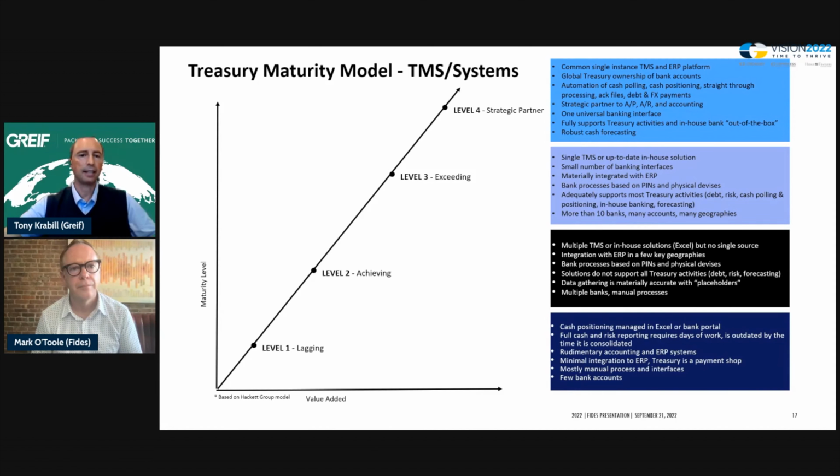Progress maybe to achieving and exceeding, where you start to have a need and a desire to deliver more value to the business. You don't have time to get data from maybe 3 or 10 different banks in different formats and either manually type it in or convert it with a macro or something like that. Just the exercise of gathering all the data takes so much time. Yeah. And maybe you're managing your debt in an Excel spreadsheet and trying to output journal vouchers, all those sorts of things. As you go up the spectrum, you're moving more toward being treasury as a strategic partner, adding real value to the organization, as opposed to maybe just an extension of a corporate accounting department, more on the lagging end of the spectrum.